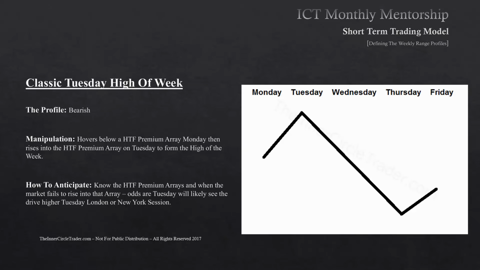Just like the classic Tuesday low of the week, well, the classic high of the week, there can be another run higher to make a higher high in the week for this profile than the high that's formed in the London session Tuesday. In other words, it can come back and run the London high out and still form this. For the classic Tuesday low of the week, it can come back and make a lower low in the New York session. There's one caveat that has to be applied to both of them, so have that in your notes.